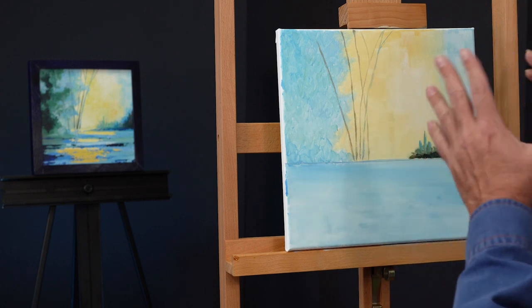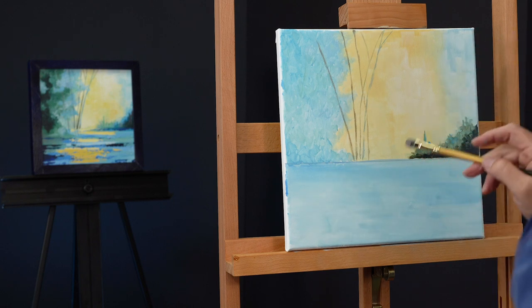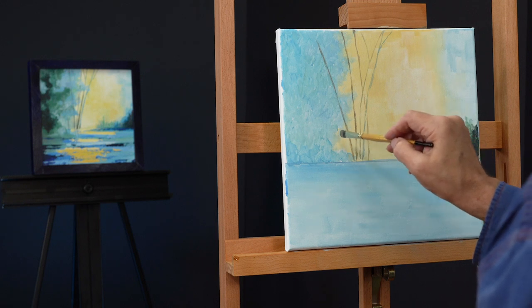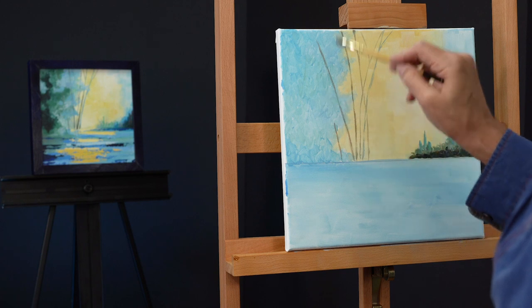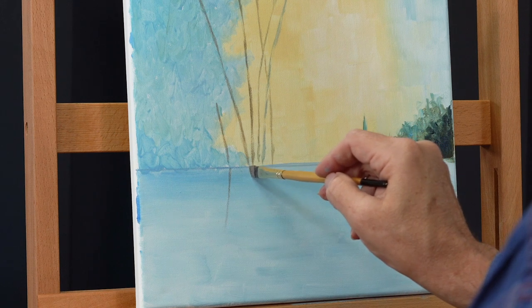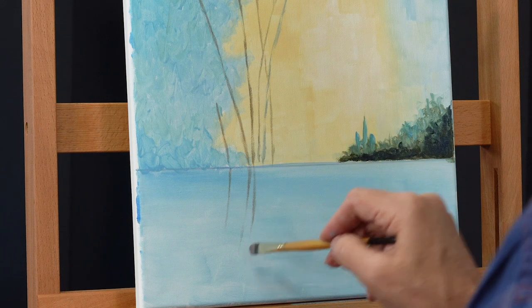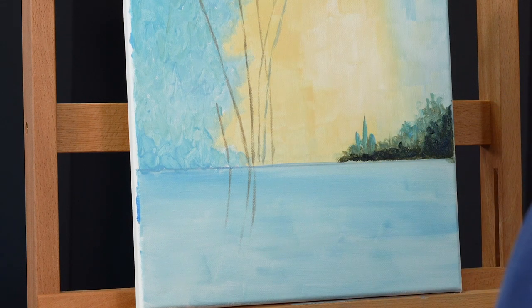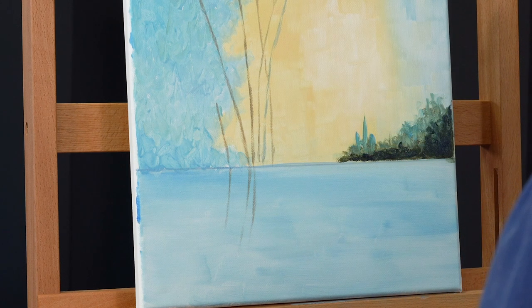They're backlit, they're soft, and we don't want them to create a really harsh look to our painting. So let's come over here and add a little bit more of a tree trunk there. That'll get lost in some foliage, so I'm not going to carry it all the way to the top. But I am going to carry these tree trunks down into the water a little bit. And when we're done with our water, you're going to see a very small amount of this. So don't try to make it more complicated than just a suggestion of a reflection.